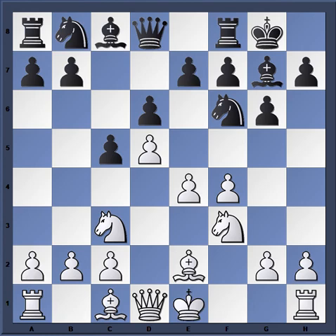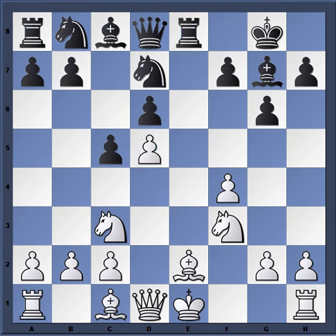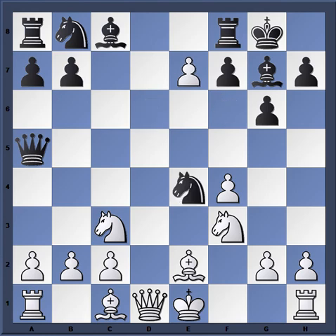D5 doesn't really cut it for white. Another idea is e5 right away; the line goes knight fd7, then ed6, e takes d6, d5, rook e8 — a similar sharp position. Fischer opts for d takes c5, and now queen a5 — well known — to put pressure against the knight since it's pinned and threatens the pawn. If white gets greedy and plays cd6, then knight takes e4 — black just gets initiative for the pawn.